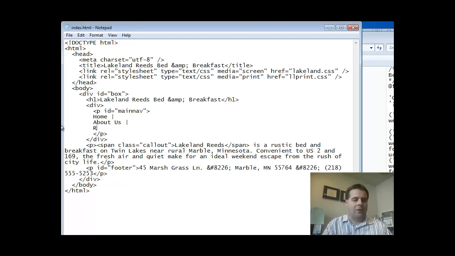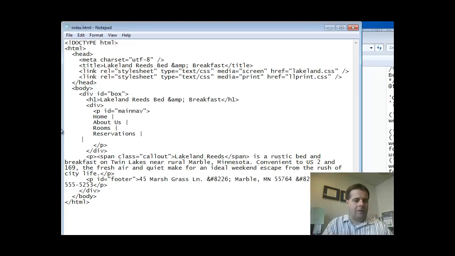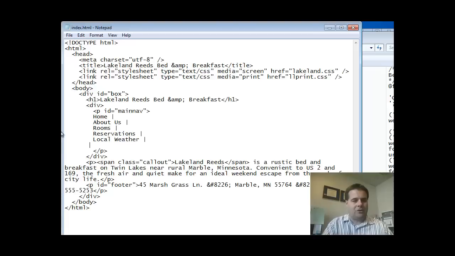Home, about us, rooms, reservations, local weather, and directions.